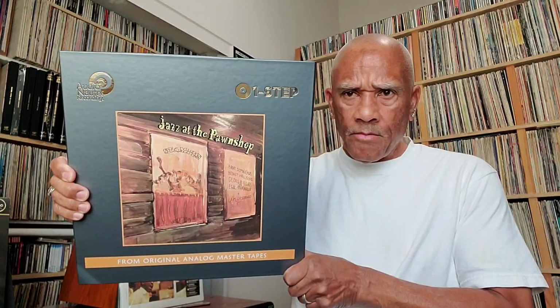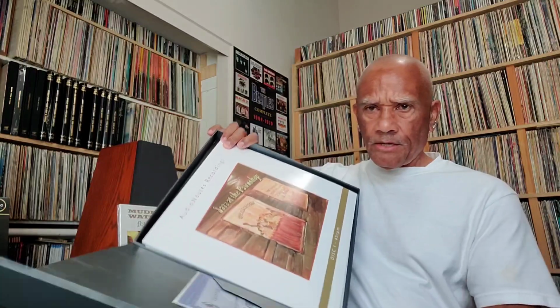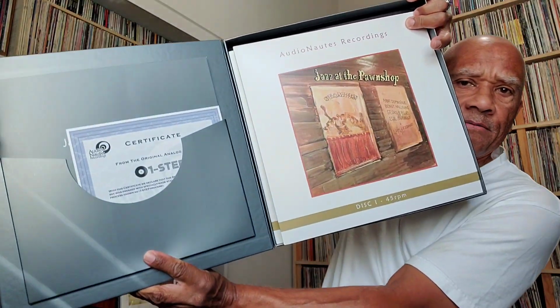Before I get to the comparison, since this was a somewhat recent release, I'm going to show you this AudioNautes version of the set, although I think they're sold out of this, maybe across the board. When it came out, it was $200, but it's probably available on the secondary market. You'll probably have to pay a premium. I hope I can show you the inside of this set. Got something falling out.